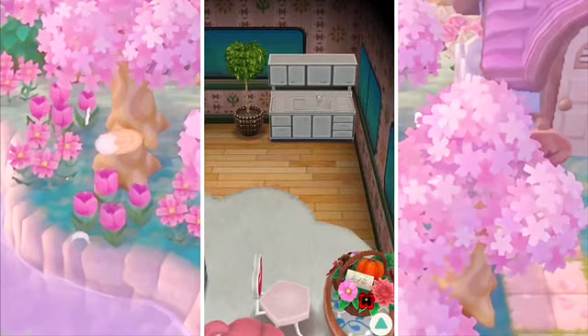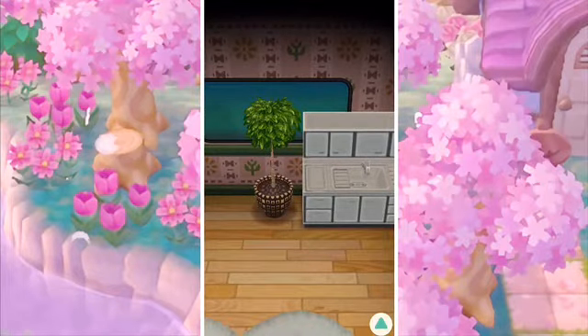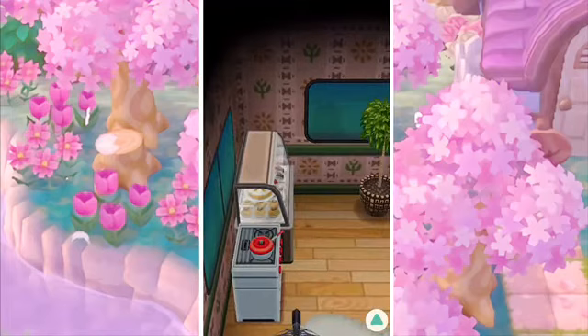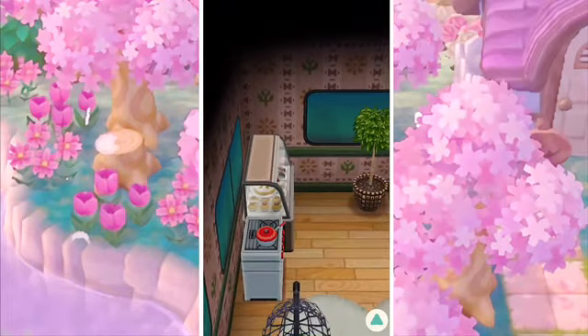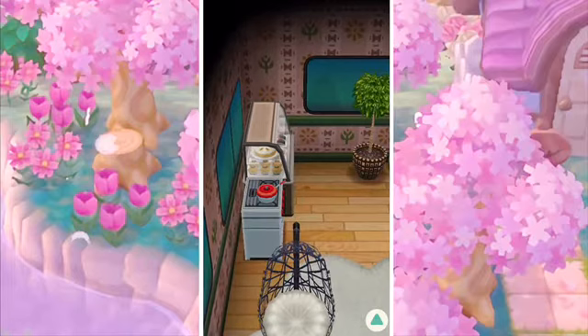To start off I've got this little sink — it looks like the original one that comes with your camper but it's not, I bought the silver one from Nook's market. I've got this massive plant to fill the empty space I don't know how to fill, so it looks a tiny bit out of place. Over here we've got this cake cabinet type thing, like from bakeries — it's my favorite item in the whole of Pocket Camp, I think it's so adorable. They're doing something similar with the candy for the current event, which I love. I've also got this oven with a little stove to keep that homely vibe going.